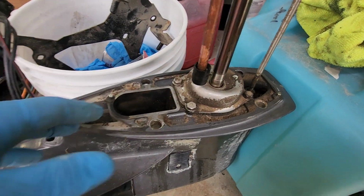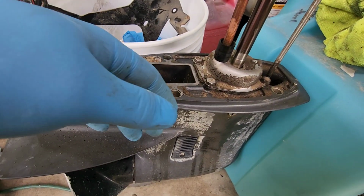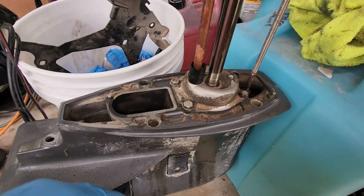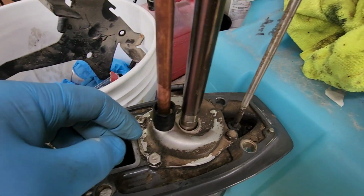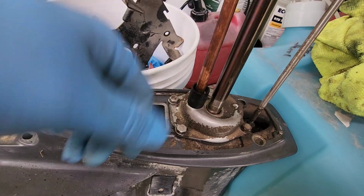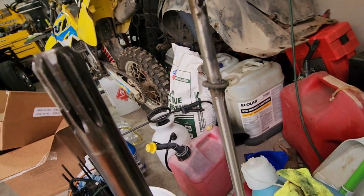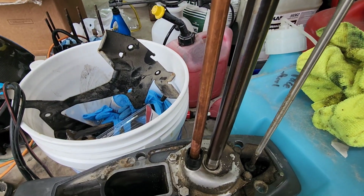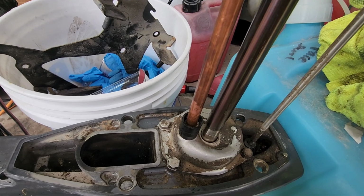Alright, so clean this area up as best you can. We had a bunch of sand in there. Right here is your water pump housing. So there's your 10 mils. Pull those off. There's a washer right here. Make sure you don't lose that. So I'm going to go ahead and pull that apart, and I'll be right back.